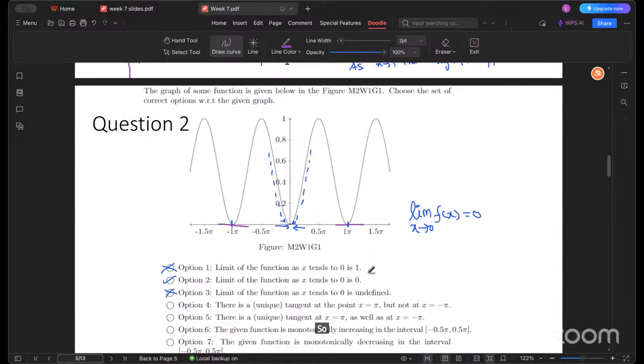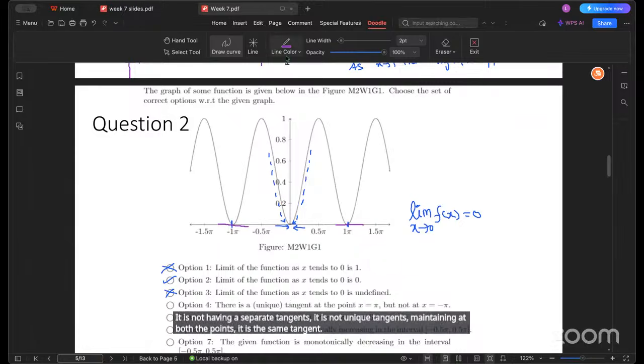So what you are saying is that both are having the same line as the tangent, right? Yes, ma'am. Is that what they are meaning here? Yeah, the fourth one is meaning the same, ma'am. See, it is not having separate tangents. It is not unique tangents maintained at both the points. It is the same tangent.